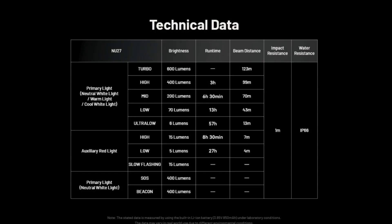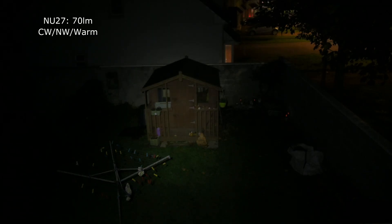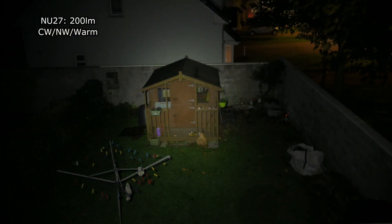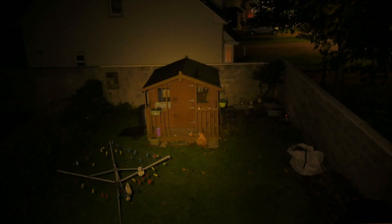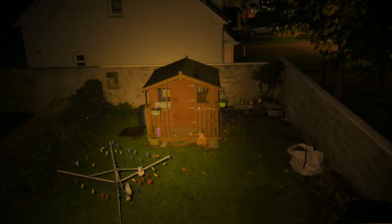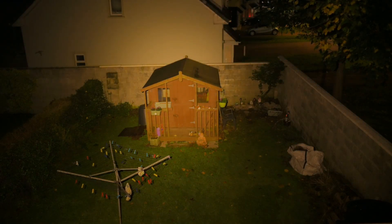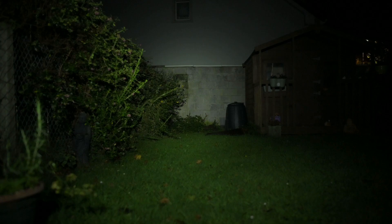There's a four-stage battery and charge indicator using blue LEDs. I've put the specs for the output and run times on screen. Starting with the beam shots — a quick look with the TH10, which I've used for a while as a standard output reference. The Nightcore has quite a good range even at lower power levels. Typically the neutral and warmer white are not quite as powerful as the cool white, so only the cool white figures are given, but it does seem a bit more powerful than expected. There's enough battery power to run this at the 70 lumens mark all night, which is quite useful for a compact head torch.